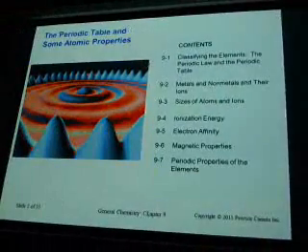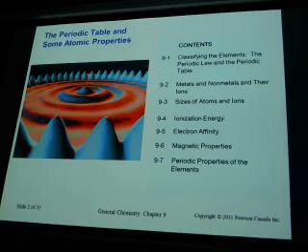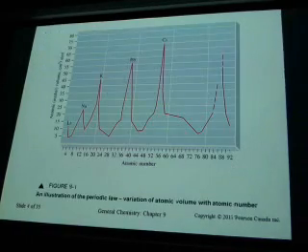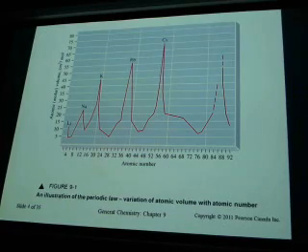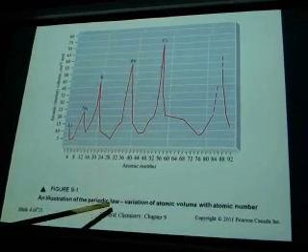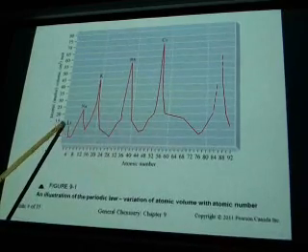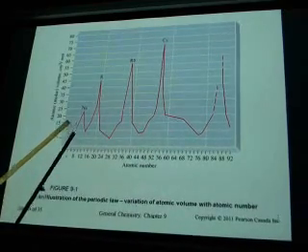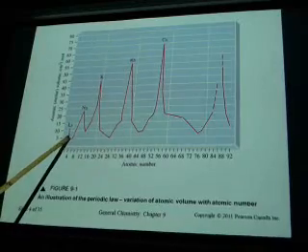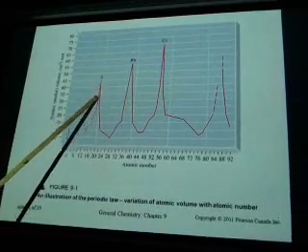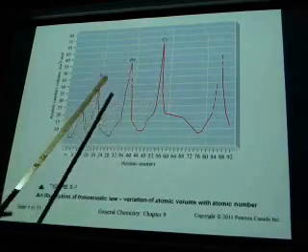Okay, so this is just a brief overview of Chapter 9 here. Periodic table, Mendeleev. Here we can see the periodic law, just how things vary in a periodic manner. This is going across lithium to sodium, sodium to potassium, potassium to rubidium. So we can see the periodic law.